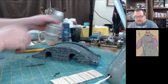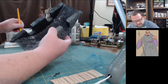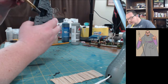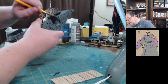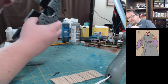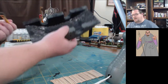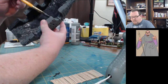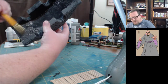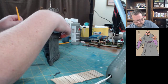Get some more of this gray. And I need to get inside these arches, the golden arches. Oops. Got a little bit of pink showing up there, so we'll just make that gray, because I missed it with the black. There's a really deep crevasse, so we'll fix that up. Just get the inside a little bit. I'm not worried about the bottom so much. I painted it black just so it wouldn't be blinding white, but we're not going to be really looking at the bottom. But we might see through the other side to this side, so we want the sides done.